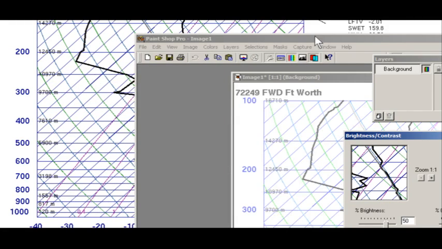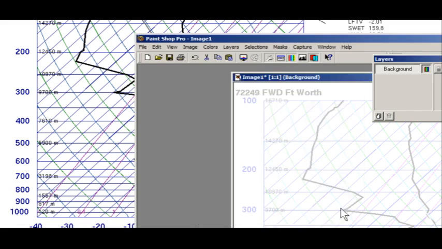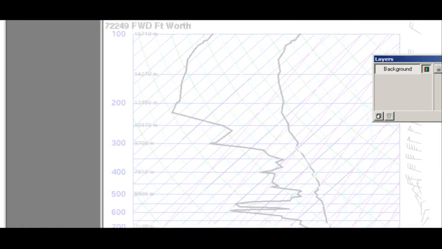And you want to crank that brightness up because if it's black, you're not going to be able to apply color to that. Black is the absence of color. So we want to bring this brightness up about as high as we can go. About like that. Okay, so now we've got kind of a faded gray color.